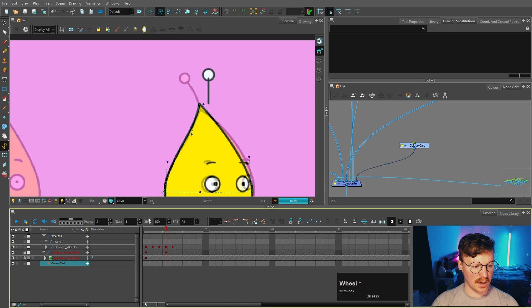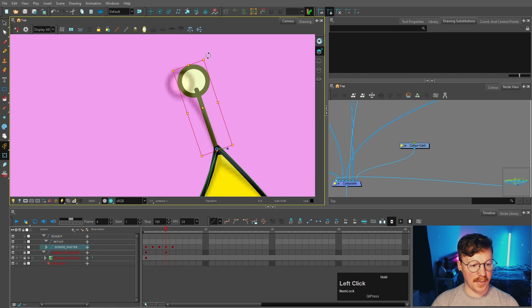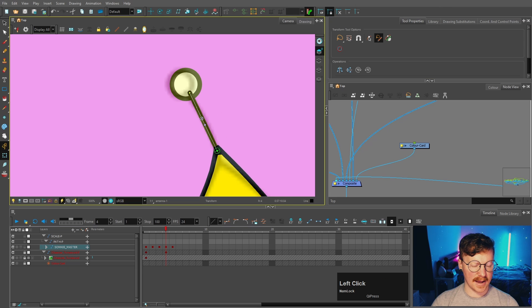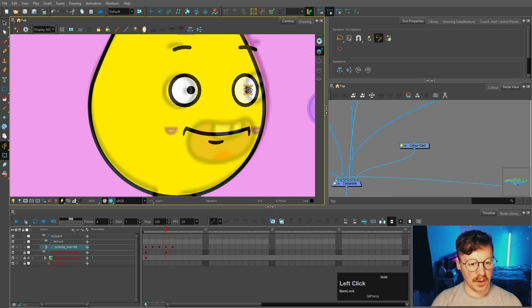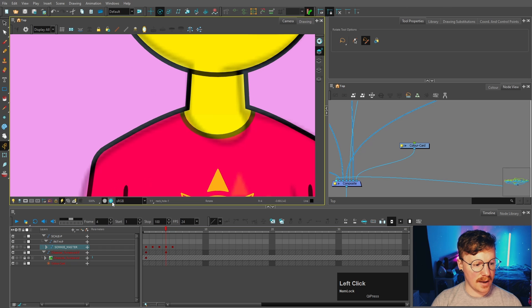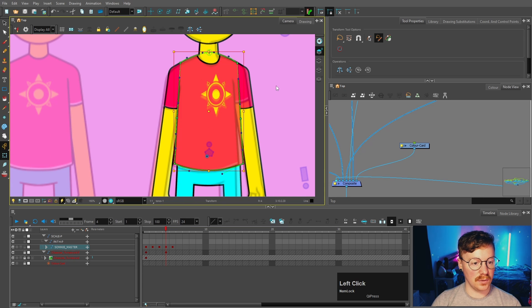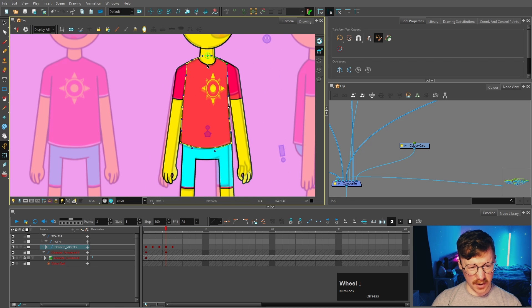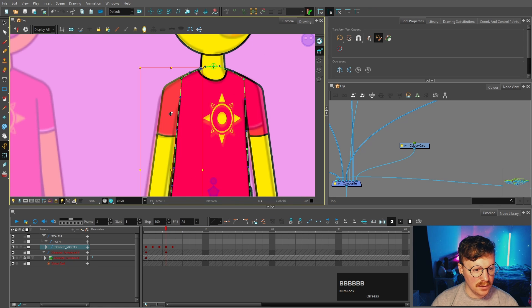There's a deformer in this head shape, so I'll select that deformer and move this point back to match the shape. Let's bring back the color card and have a look - that's looking pretty good. This jaw line has to be moved, then we can move the antenna - that's got a deformer as well. As he's turning around he's going to get thinner, so I'll work from the top down. For this torso, I'll use the deformers to bring it in just a touch. This is a simple body shape so deformers work, but if you've got a complex torso you can make a new substitution.